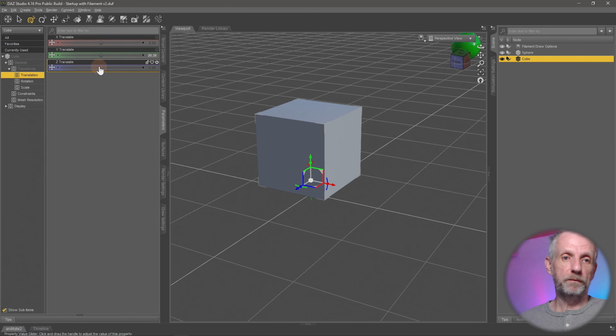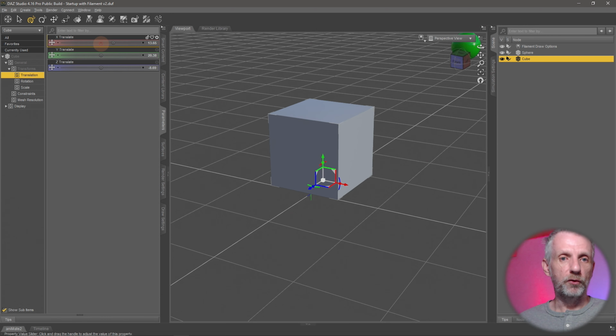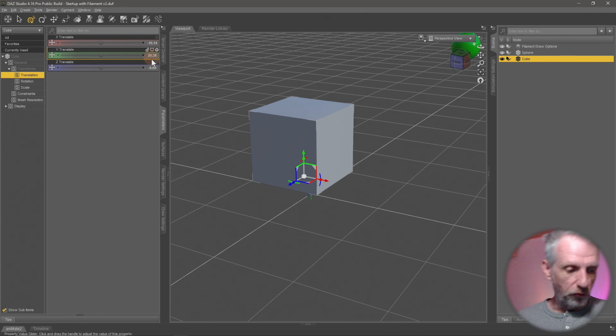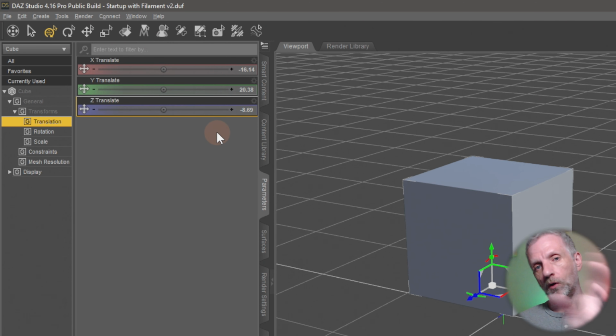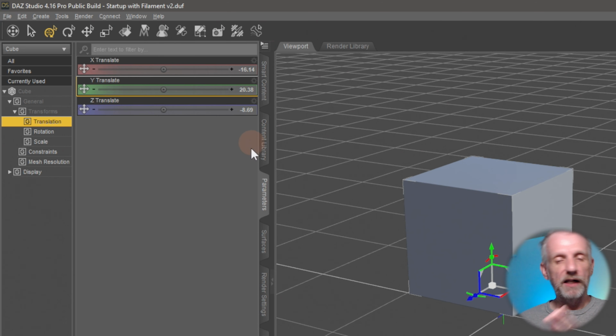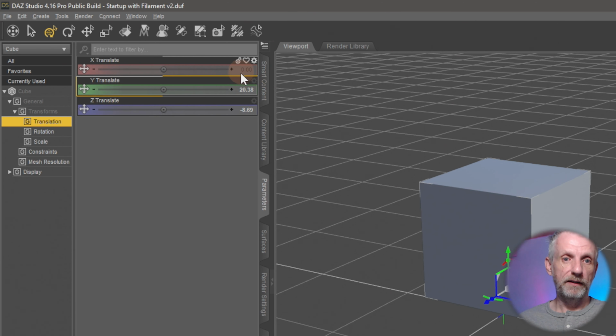By the way, if you wanted to reset any of these values to the default, it's always gray here, and all the sliders in DAZ Studio work the same. So no matter if it's a morph slider for a figure or anything else, anything that's white is a value that has changed from the default, and anything that's kind of dark gray is a value like 0 here. If I type in 0, hit enter, then this goes to 0.